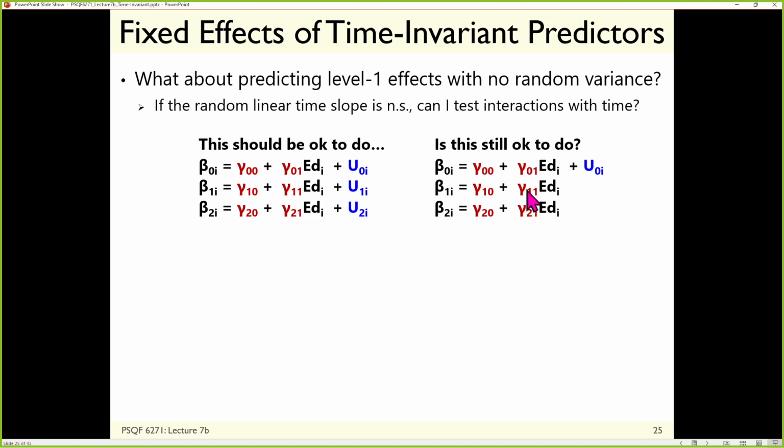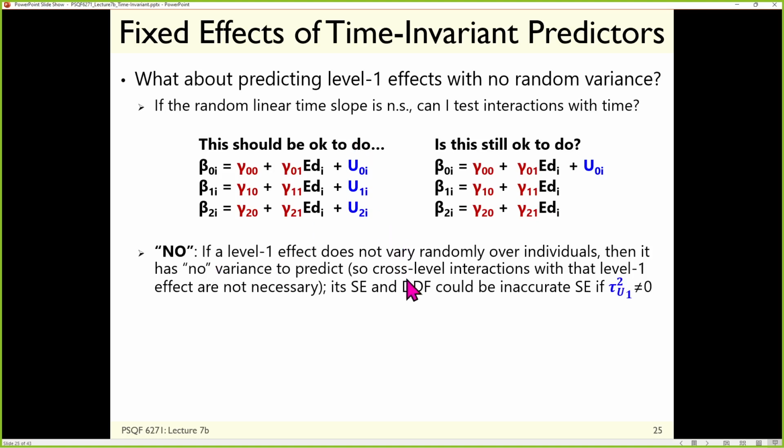So then this addition of education by time and education by time squared would be allowing people to have different slopes, but not different randomly from each other, different systematically as a function of education. So in this case, everybody who has the same level of education would have the same linear slope assigned to them. Everybody who has the same level of education would have the same quadratic slope. So varying systematically, not randomly, is the idea.